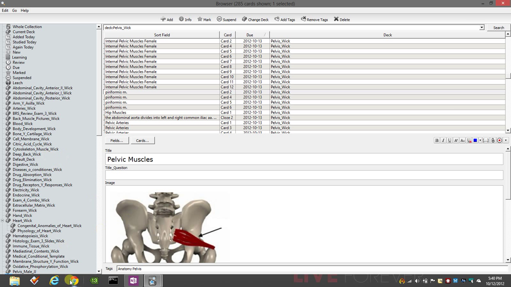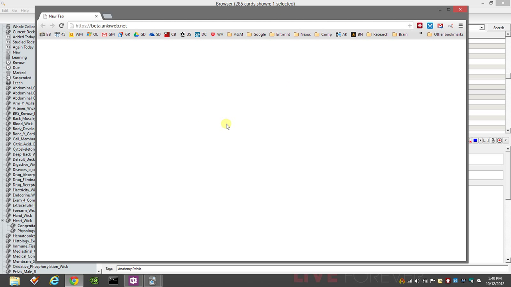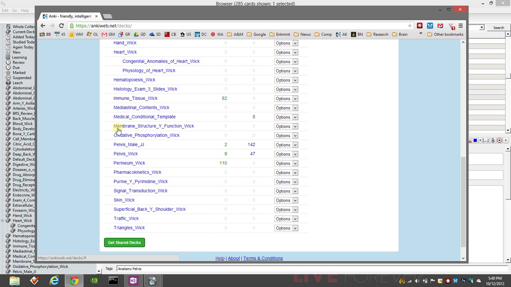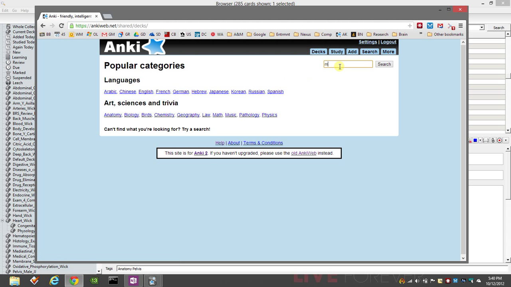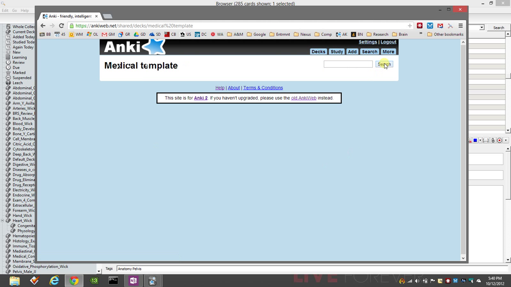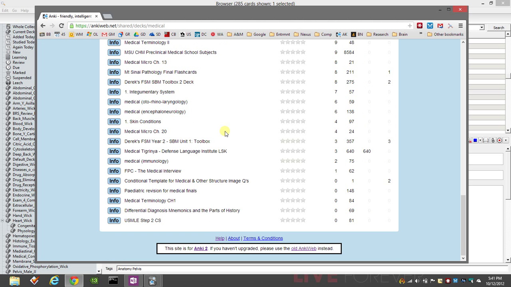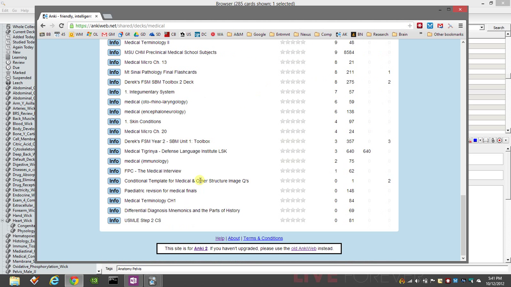There you have it. Oh, let me show you how to download these. I uploaded these onto Anki. If you have Anki, go here to the Anki website. Hopefully it comes up. Okay, decks, get shared decks. I shared it with you, and it's going to be this deck here, Medical Conditional Template. Search. Alright, nothing came up, let me try Medical. Well, dang it, I knew it would come up. Anyways, I'll post a link to it in the bottom of the video. That's all you need to do.